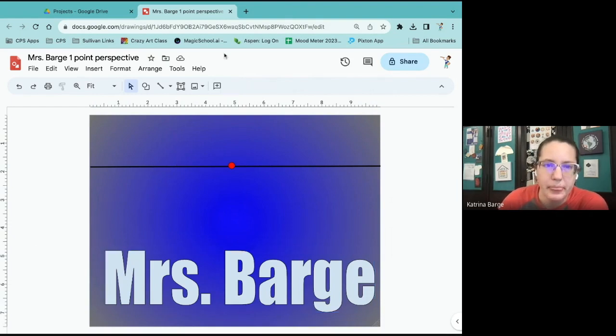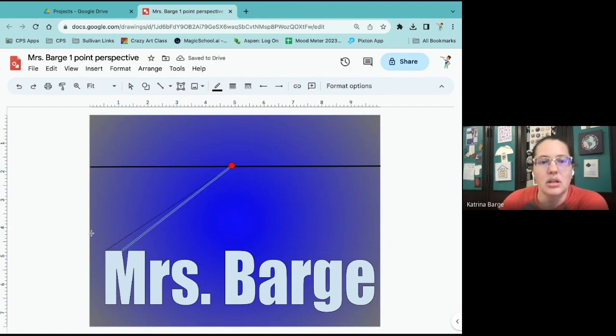So now what I want to do is start with the line tool. I'm going to take my line and I'm going to drag it all the way to my vanishing point. You can see it kind of highlights when it does that. And I'm going to do one part of the letter at a time. Because if not, I get too many converging lines and it gets very confusing. So I connected my 2 points at the top.